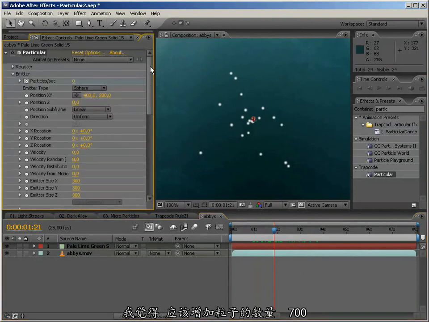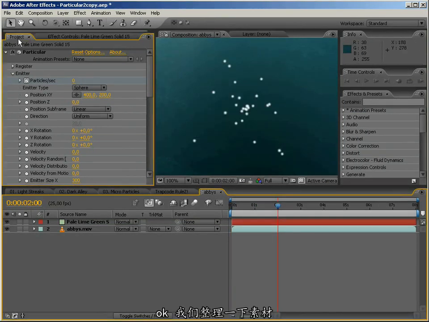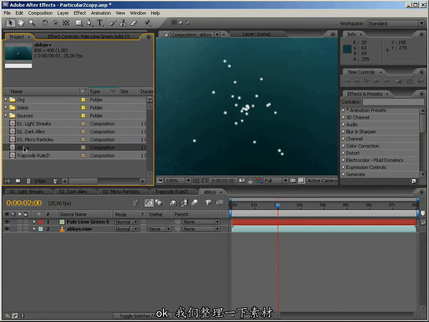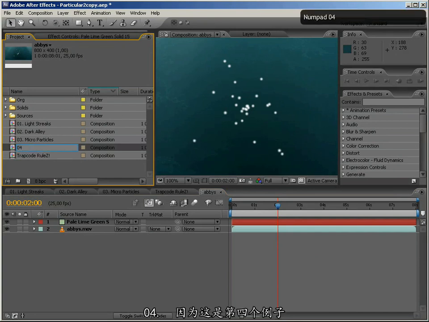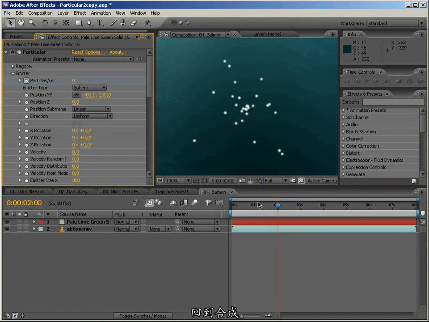I think I can actually make a little bit more of these. 700. Okay, let's just do a little bit of organizing. Let's call this comp 04, since it's a fourth example, salmon. And yes, I do mean the fish. Okay, so back to our particles. Everything seems to be going fine. Okay, very good.